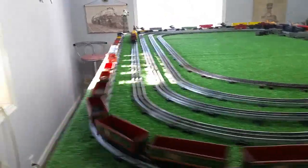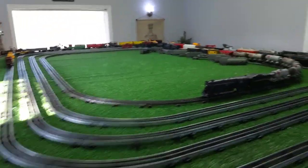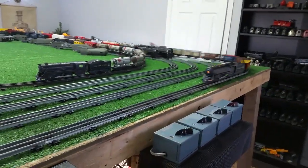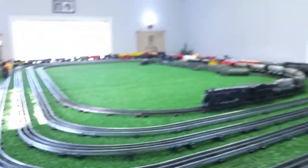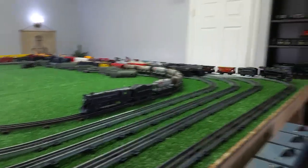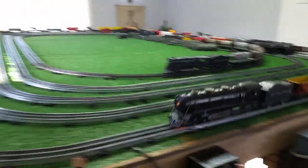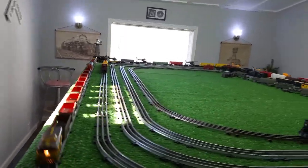Greetings, Benjamin J from Ben's Trains with another in the series. I just wanted to show the results of that circuit breaker under load. As you see, I'm running the 994 on the tin litho rail at almost full power on a 50-watt transformer. The circuit breaker is in line, so if for any reason something should short your track, this will protect your transformer from burning out. I'm going to short the track when it gets around this next curve.